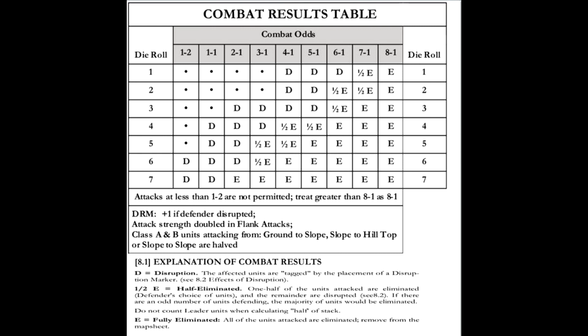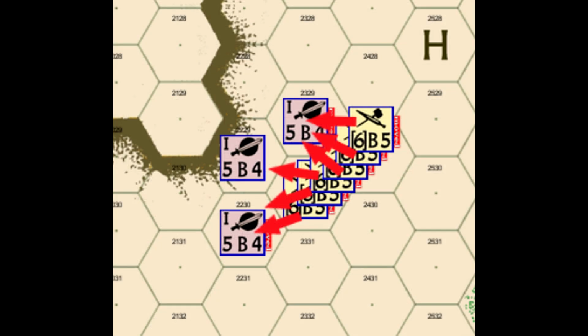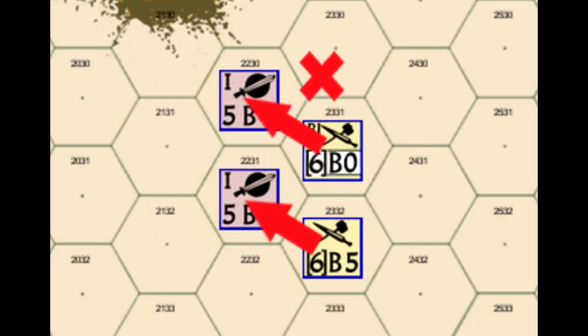Now, not every unit in an attacker stack needs to participate in an attack, and they don't have to participate in the same attack upon the same defending hex. So if one of the units is attacking, the other units can engage in other attacks or none at all. If a unit in a stack is attacking one enemy hex, the other unit in the stack can attack another enemy hex. However, all defenders' units stacked in the same hex have to be treated as one combined defensive melee strength when they're attacked. Also, the units in any one defending hex can only be subjected to one attack during the melee combat phase. And finally, units disrupted by the defensive fire combat cannot participate in any subsequent melee phase.